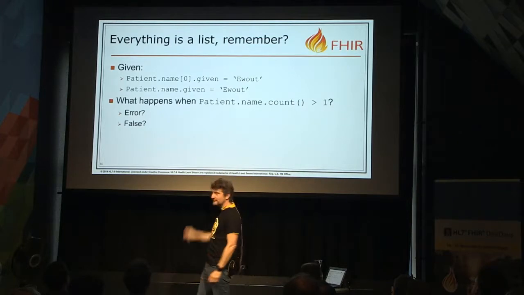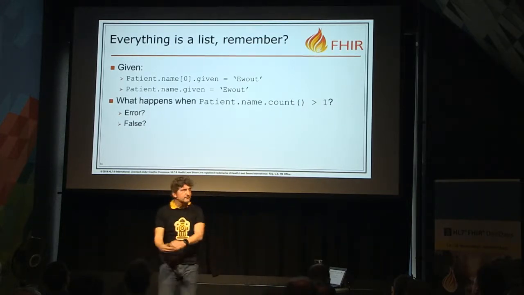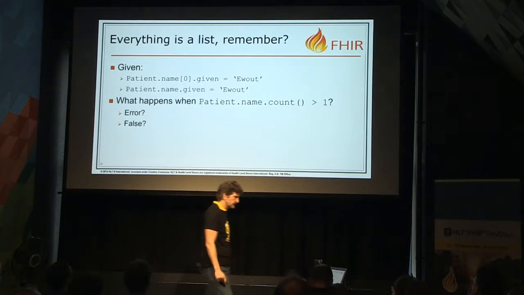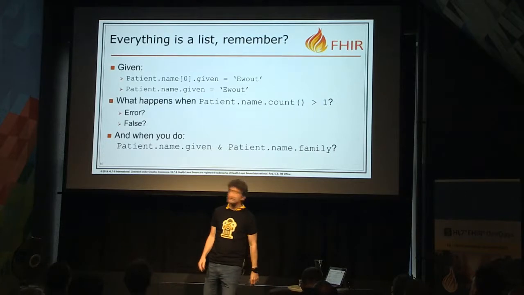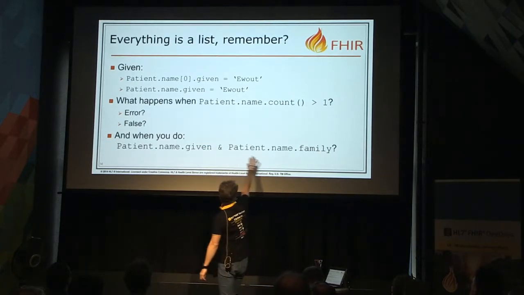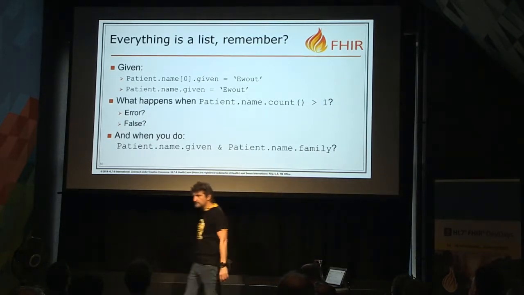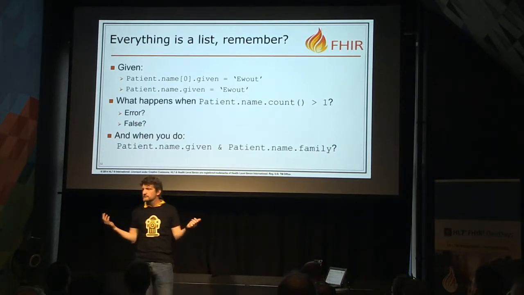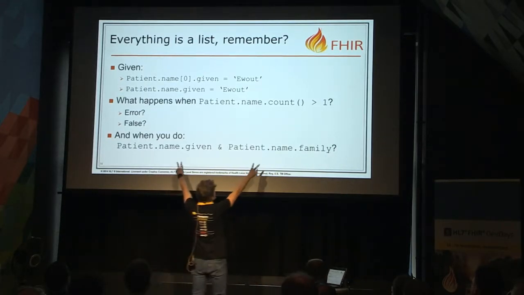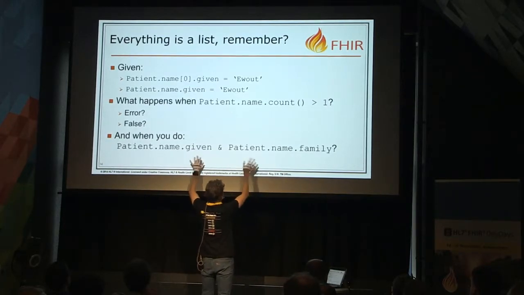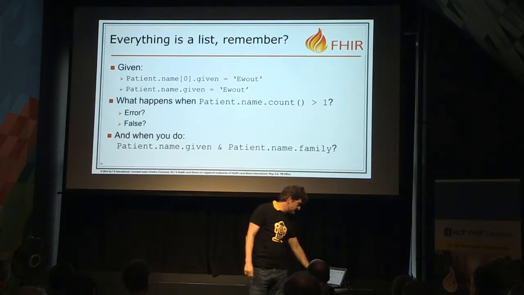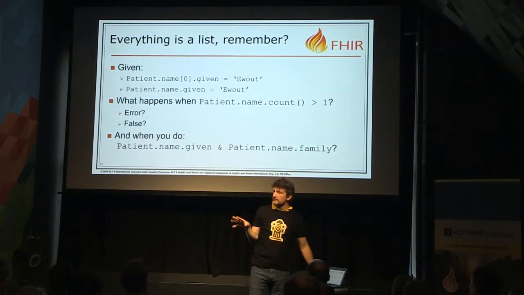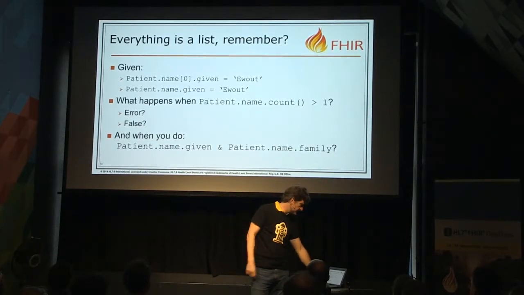This could work for a long time until someone hands you a bunch of data with multiple names and it starts to give you something unexpected. And when you do patient.name.given concat patient.name.family, that's just like the plus operator. This will just error out on you. It says, you pass me 2 lists, one with a given and a family, but if any of those has multiple elements, that's not how I've defined it to operate. In the documentation for each of these operators, it's really clear whether it works on lists or singletons or anything.